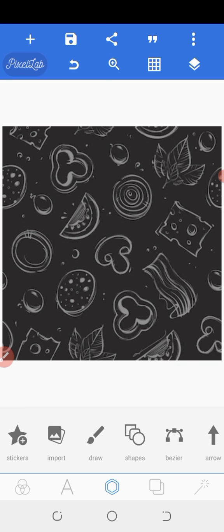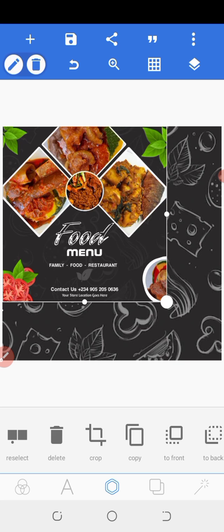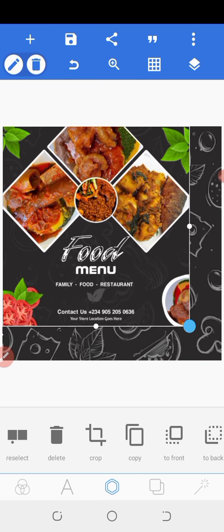The next thing I want us to do is get our reference material so that we can pick color from it and then add to this background with the shape we are going to place on it. Okay, this is our reference material.